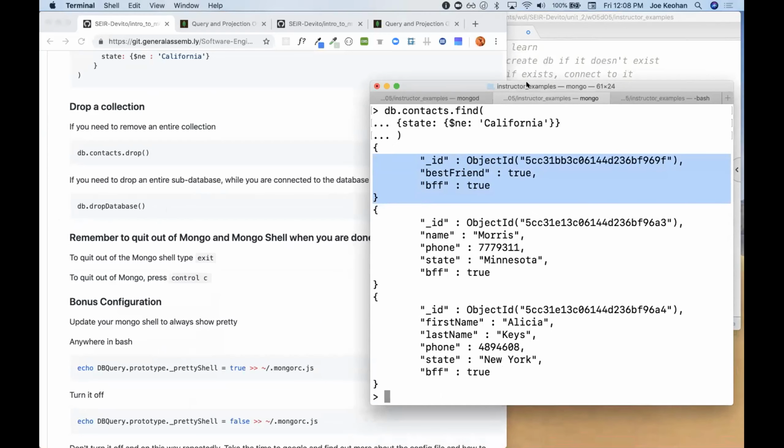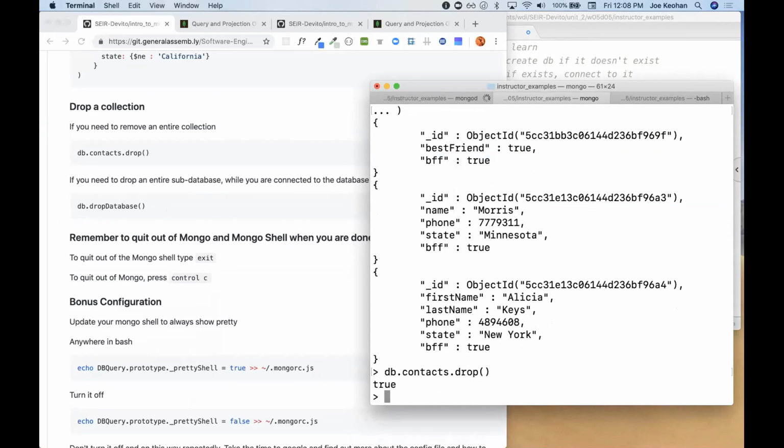We've had our contacts, right? So we know that we have our subdatabase, we have our collection, and then we have the elements in the collection, right? Documents. What we want to do is say we want to just kind of get rid of the whole collection. We could just do db.contacts.drop.